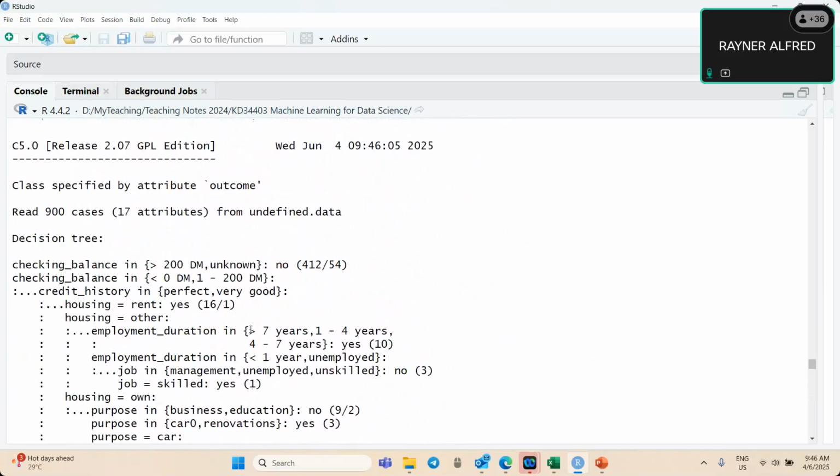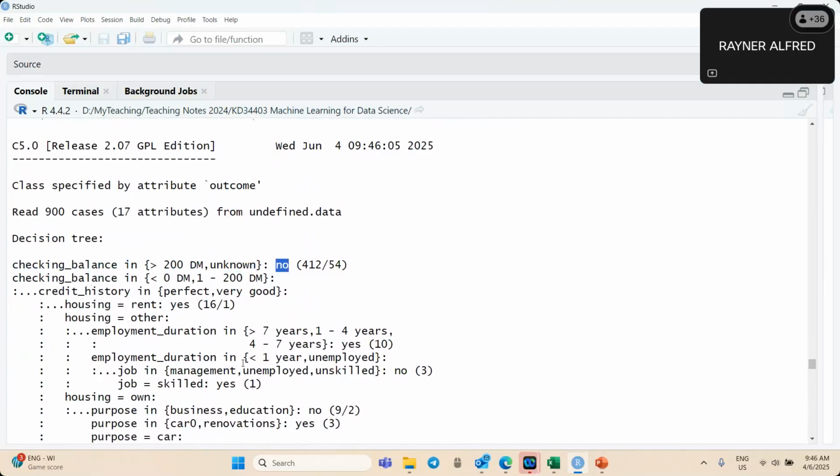So over here they say that if your checking balance is greater than 200 Dutch money or unknown, that means you are not likely to default.